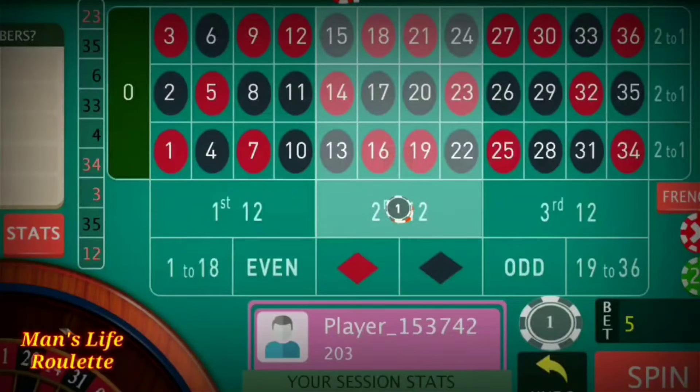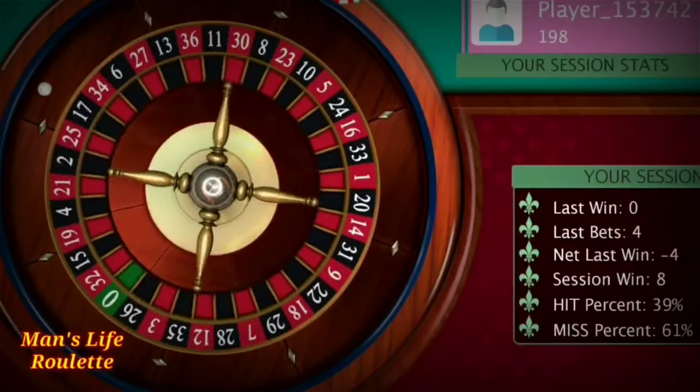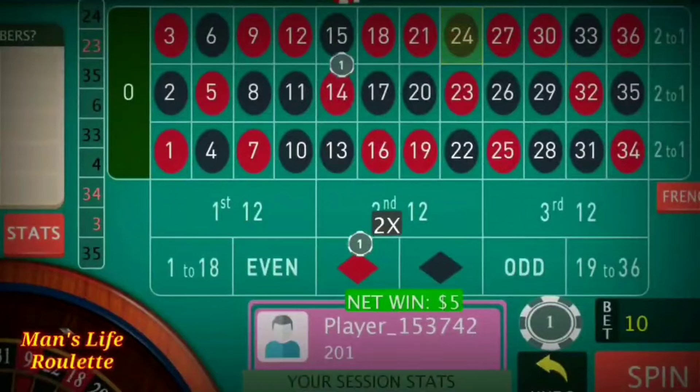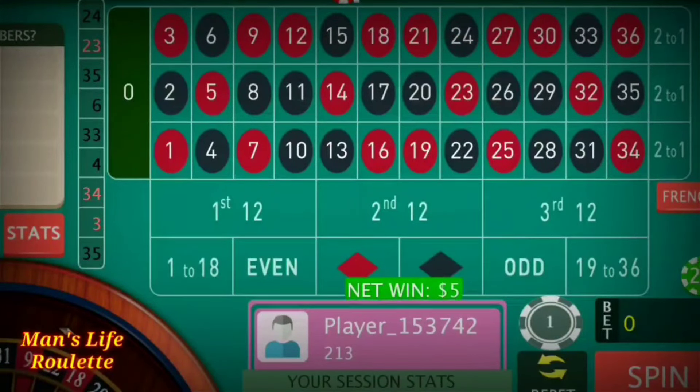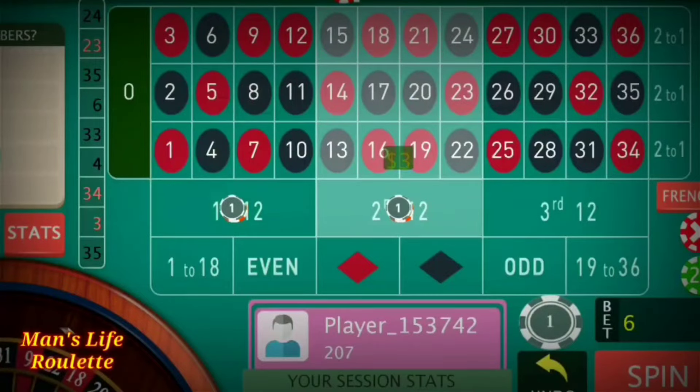Five units, and I've decided to go with the first dozen. You have to shift your bets continuously from dozen to dozen when playing online roulette — this is quite important because online roulette is not a random number generator, it's a program, and you have to beat the program. You can't do that with a static bet, so shifting is important. The last spin was five units and I won, so I reduce two units — now it's three units at both positions.